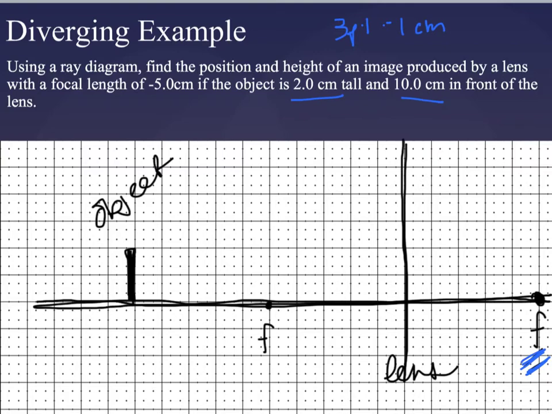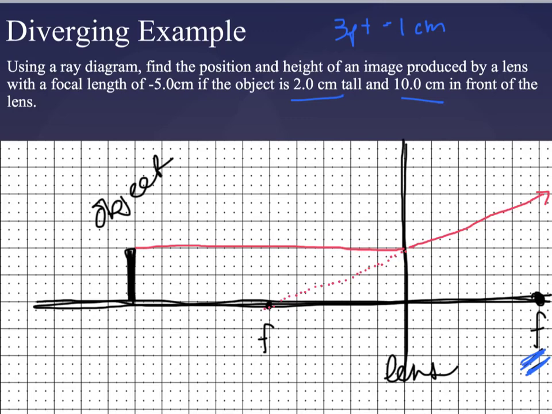So again, what we do is we draw a parallel ray. We'll always have a parallel ray. But this is a diverging lens, so we know that this ray will actually go away from the focal point on the other side, but it will look like it's coming through the focal point on this side. So I'm going to draw a dotted line here and then a solid line here. This is going to be a little harder for me to draw accurately, but I can imagine that the solid ray would come like this, and that's where our light actually goes. But we're creating a virtual image, and it will go like that. So that's our dotted line.